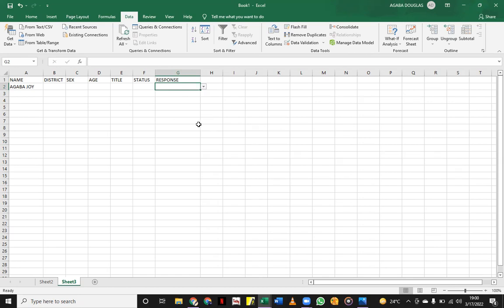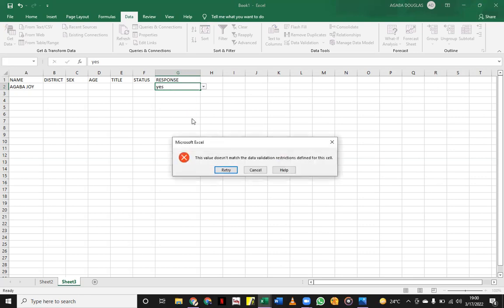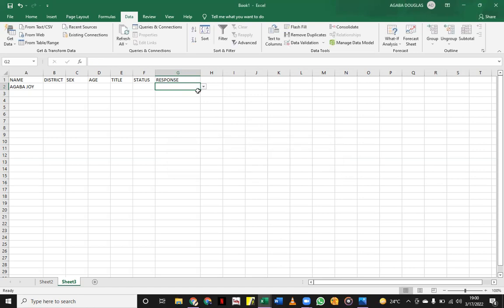The beauty is, the reason why we put a drop list is because you do not want the respondent to interfere with what you're trying to look out for. For example, if the respondent types their answers manually, you're going to see what Excel does. You can see that this value does not match the data validation restrictions. In other words, you've restricted these cells to what you want. So that respondent will have to come and select yes or no, like we've done. So how about if there are so many of them?